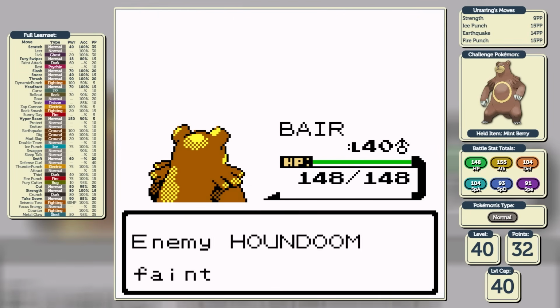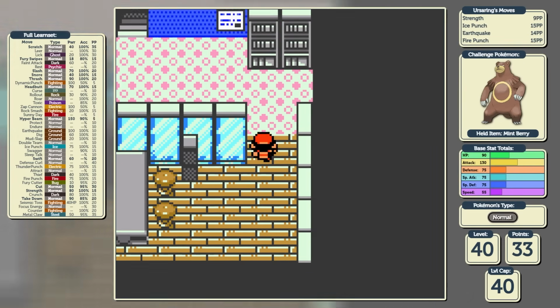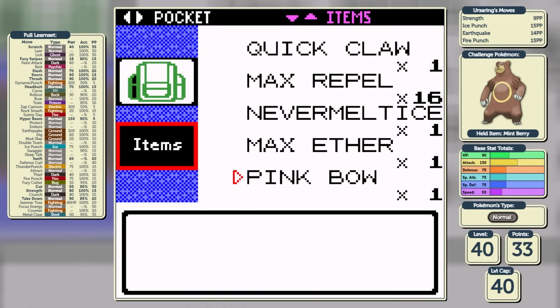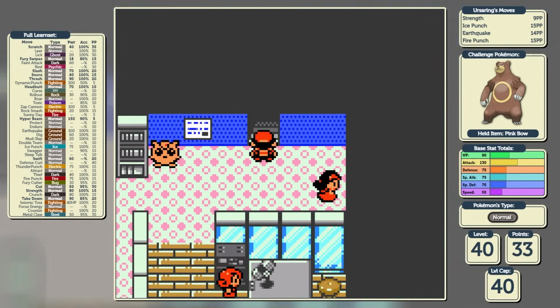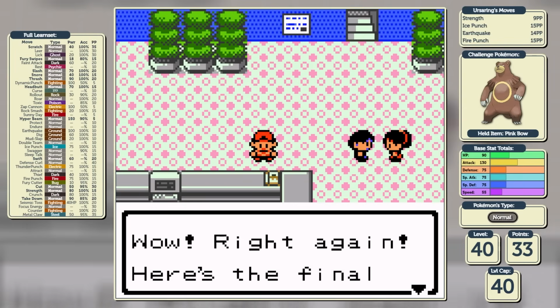And it is going to be 3 simple one-shots to finish off Team Rocket once and for all. They leave, the director comes back just in time for everything to be clear. He does award us the Clear Bell and our 33rd point. And we also get a very important item from Marie here. We get the Pink Bow. We are going to immediately change our held item to the Pink Bow. And I think because we've had the Pokerus, we will not need to consider the Quick Claw for at least quite some time.